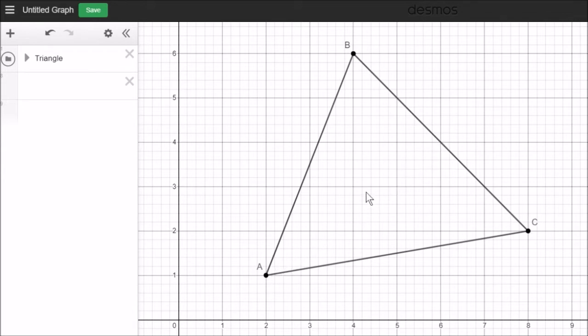So how are we going to find this? Well, if we've got a point on this line and a point on this line here, we can find the gradient of this line. If we've got the gradient of this line, we know the gradient of the altitude is going to be perpendicular to this gradient, so we can find the gradient of the altitude. Then we'll have the gradient of the altitude and a point on the altitude, and from a gradient and a point, we can find the equation of a line. So why don't you go ahead and attempt that question?